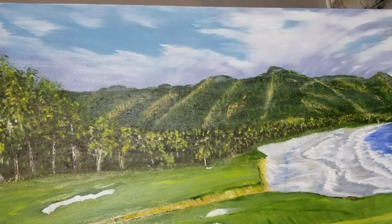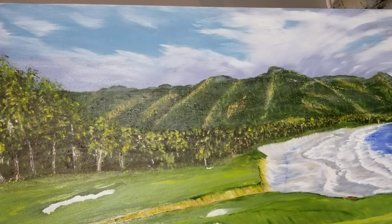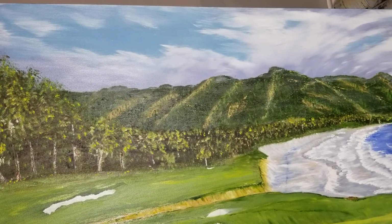So actually I'm just going to show you 1 coat. This should dry today. And tomorrow I'll put another coat on, and the next day another coat. And I'll probably deliver it back on Friday. It's Monday now, so it'll be good and dry and ready to hang back up on the wall.